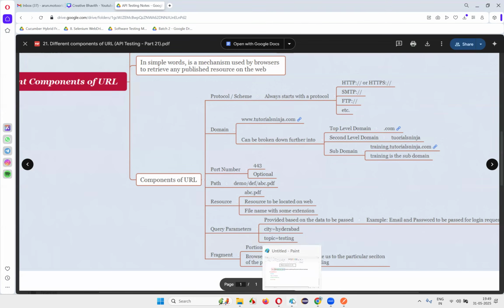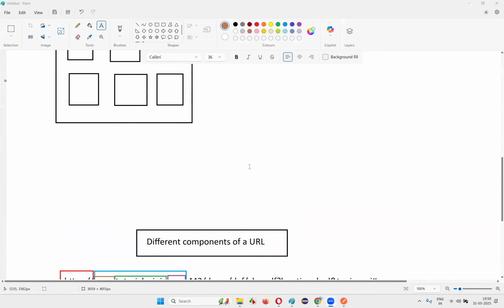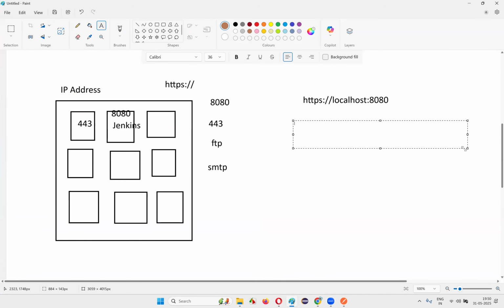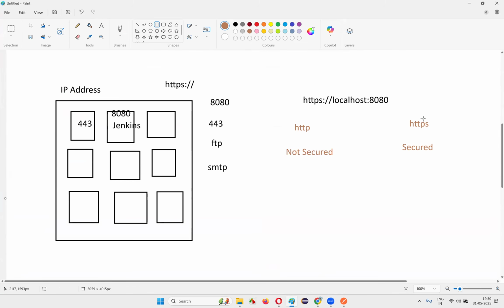Okay, you are right. So there are two items. One is HTTP, the other one is HTTPS. Which one is secured? This is the secured protocol. HTTP is not secured. So what does S stand for here? In HTTPS, what does S stand for? Secure? Is that right? S stands for secure. Is that correct?